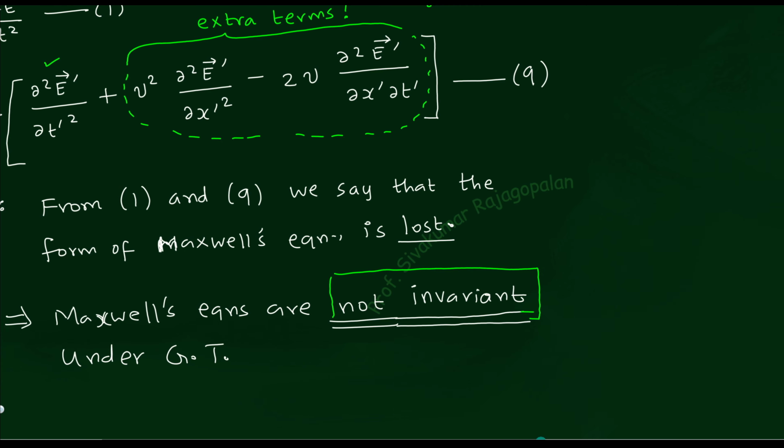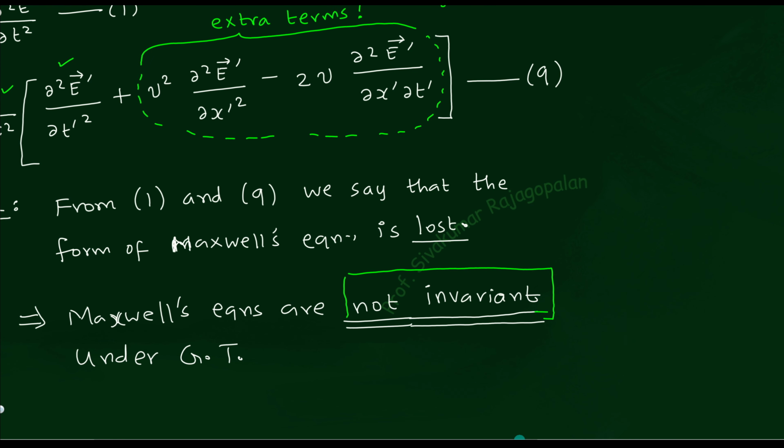Then so what can be done then? If it is the case, what next? So you understand the point that the Newtonian equations are invariant. Okay, it's very good. Maxwell's equations are not invariant. So what next? What can be done in this scenario? Okay, so I would like to address this in the next class.